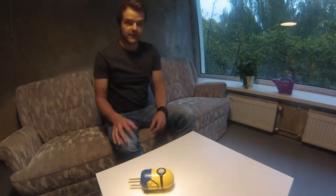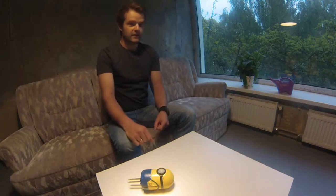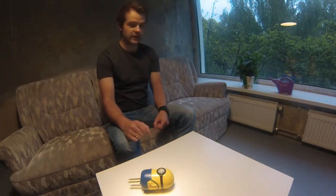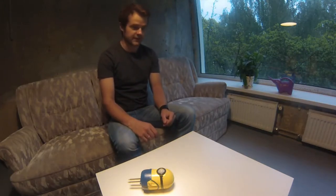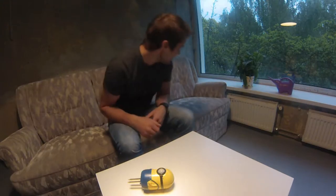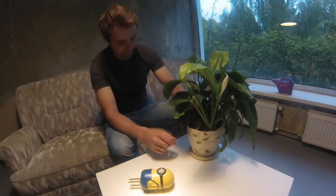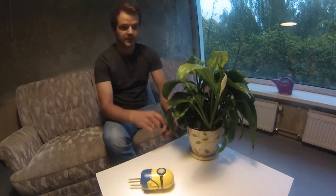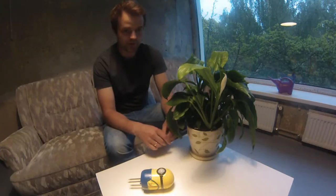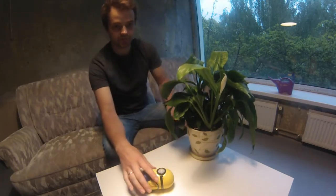Okay. First, you need a plant that you want to upgrade using Robot Minion. So you should have a plant that is in a dry state, so the robot can learn what the dry state is. So get a dry plant. So here is one example. This plant, the soil is quite dry. This is perfect for the robot. So what we need to do next is to set up the robot. So let's set up the robot.